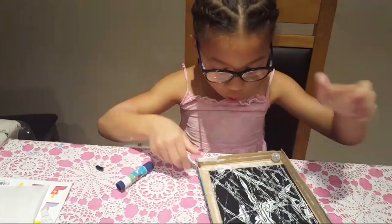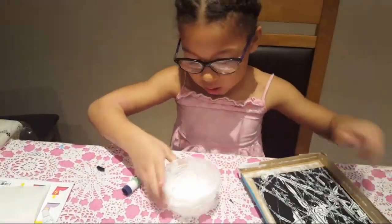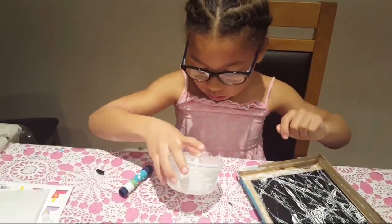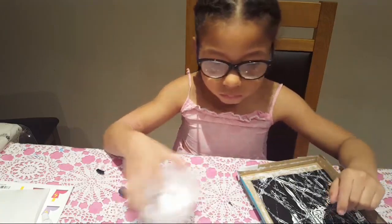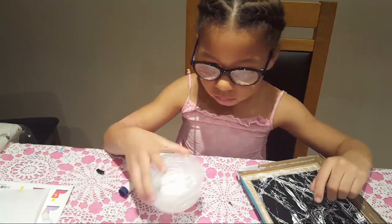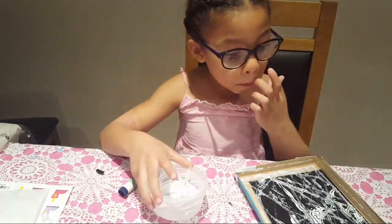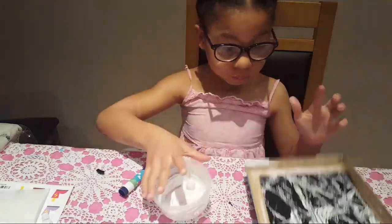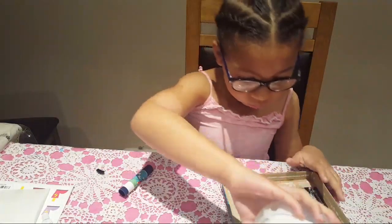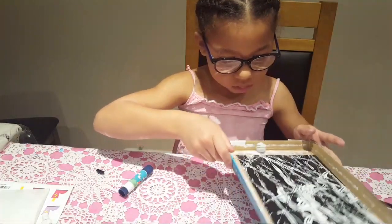We need a bit more everything, so we're gonna tip this in. Okay, that's enough now, and that's it. We made the spider, which is here. We made the spider web, which is here, so we just leave it to dry. So we have this spider web, and we have that spider web.